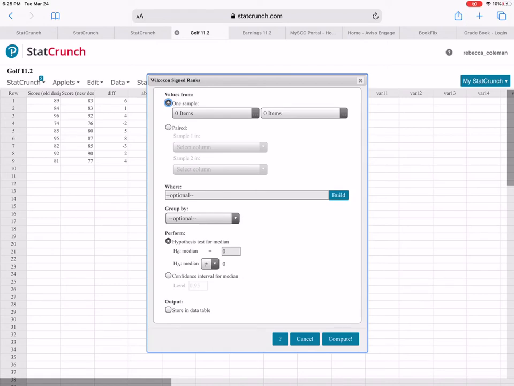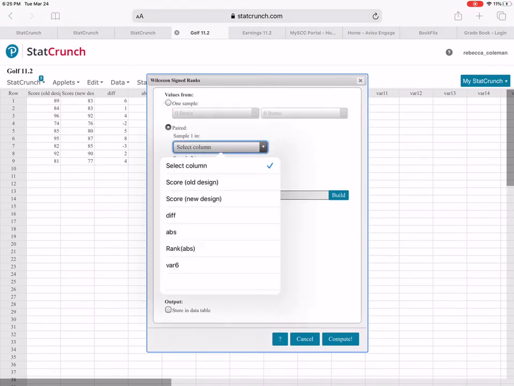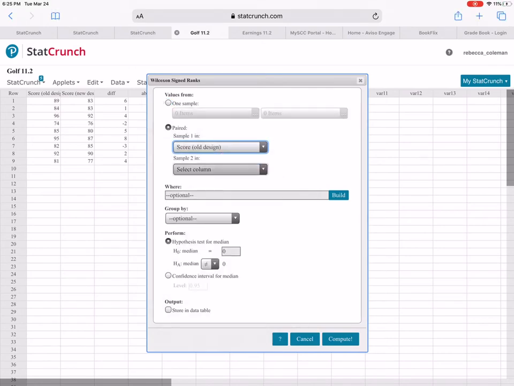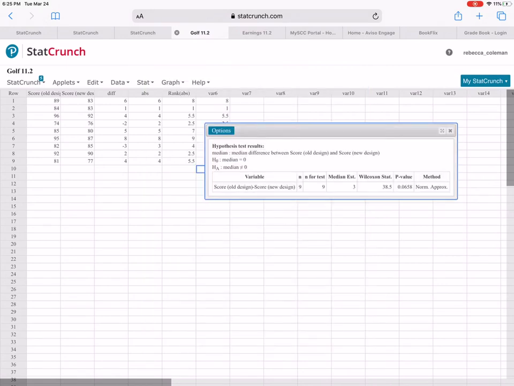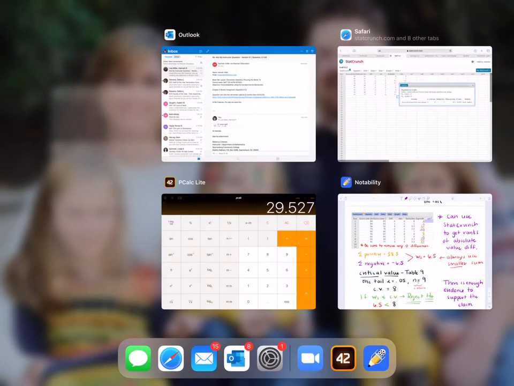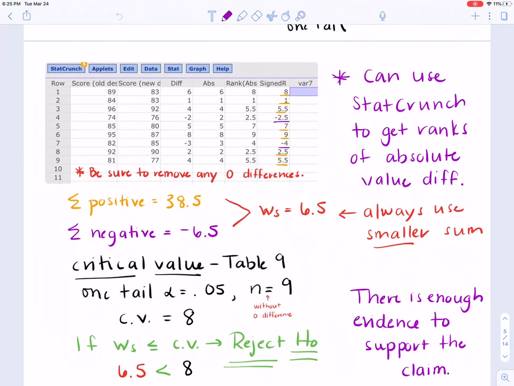So for example here, if I click on paired and I tell it I want it to look at old design and new design, and I click compute, notice the Wilcoxon stat, the test statistic it's giving me here is 38.5. And that was actually the bigger sum of my ranks. So in this case, it would have led me in the wrong direction.